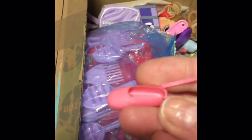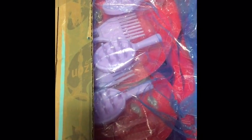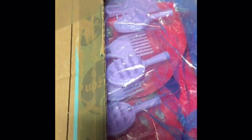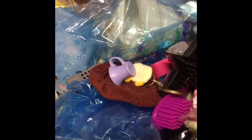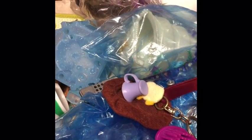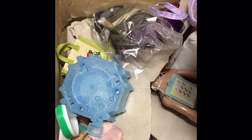Oh, look at that. That looks like Cindy's ballerina shoe, doesn't it? Wow, I wonder if I've got the other one of those. Do you know, I'm amazed. I don't know what I've got and what I haven't. I actually found a shoebox full of little bits and pieces. Look at that, little bits and pieces I didn't even know I had. And this is what was in it. And that Cindy shoe was in there, so hopefully the other one will be in there too, because I have ordered her leotard and I think I've got her tutu.